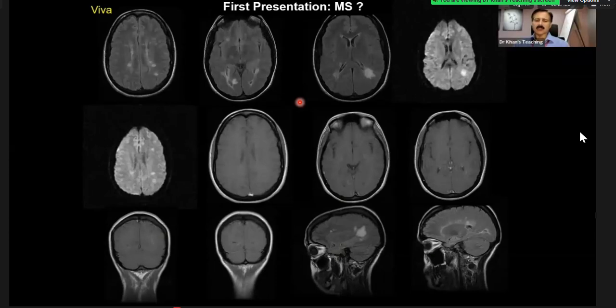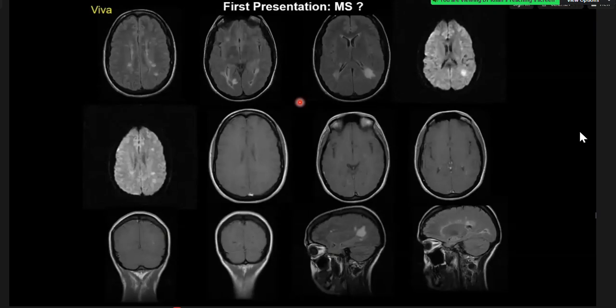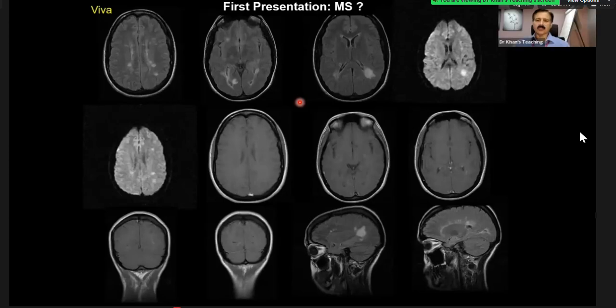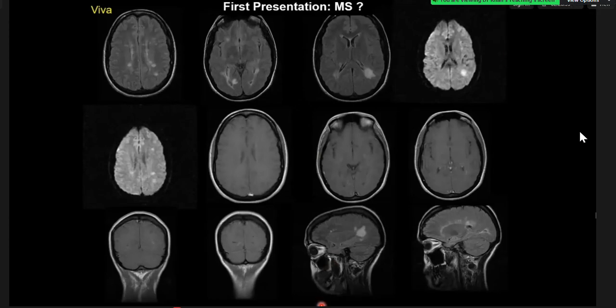So please remember, MS is a clinical diagnosis. They will tell you, we are worried about MS because of this symptom, that symptom. So you already know they are suspicious, and superadded to that, you get this kind of radiological features. And the bottom line is that by the revised 2017 criteria, you can diagnose it on the first scan, as in this case. Okay, thank you very much, candidate 1. We will go to candidate 2 now.